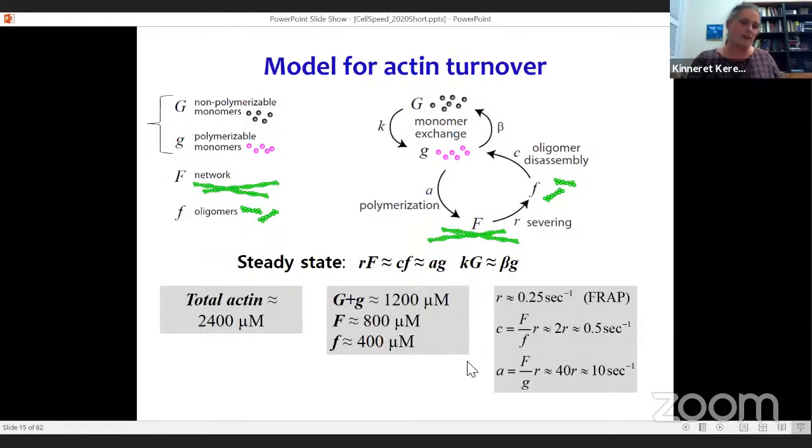So what we see is that there is a very large amount of actin in the cells, about 2 millimolar of actin, about half of it is in filamentous form, half of this is in monomeric form, and we also have information on these reaction dynamics, which at steady state, all these fluxes should be equal. And I'll focus on our question of what determines the rate of polymerization, which has to do with this monomeric population of actin. And here our experiments are actually more limited because, as I told you, we're not able to discriminate between the different subpopulations of actin.